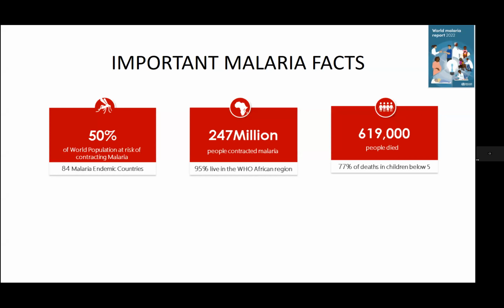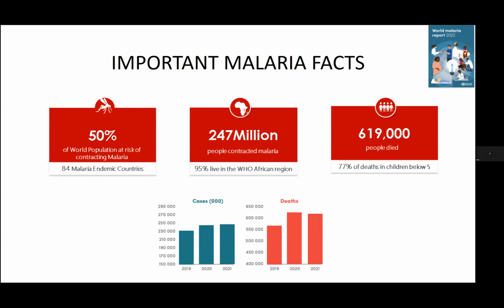The WHO reported 247 million malaria cases in 2021, with the African region shouldering the heaviest malaria burden: an estimated 234 million cases in Africa and 593,000 deaths in 2021. This equates to 95% of cases and 96% of all deaths. It's interesting to note that just 4 countries, Nigeria, the Democratic Republic of the Congo, Uganda, and Mozambique, accounted for almost half of all of these cases. When we're looking at deaths, 619,000 malaria deaths occurred globally, with the devastating statistic that 77% of these deaths were in children under the age of 5.